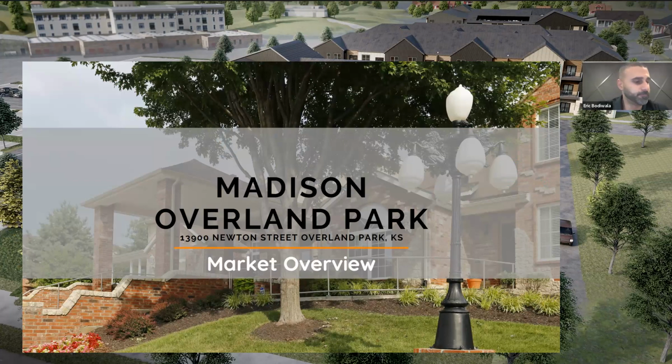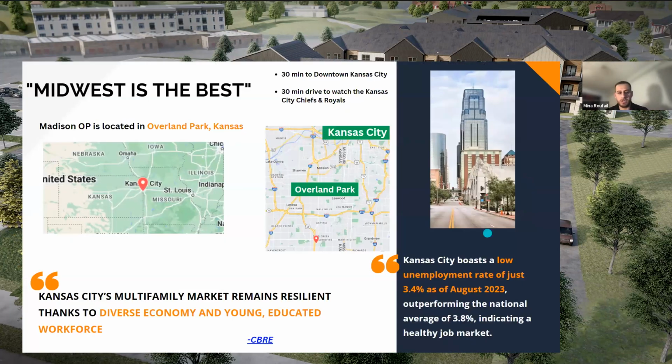Really quick, just want to pause you there, answer a couple more questions. We've got a lot of questions coming in. Some of you guys' questions are financial questions. On the financial questions, we'll answer those towards the end. We have a whole section based on the pro forma where Nick will go through our analysis and all the numbers and why the financials are the way they are.